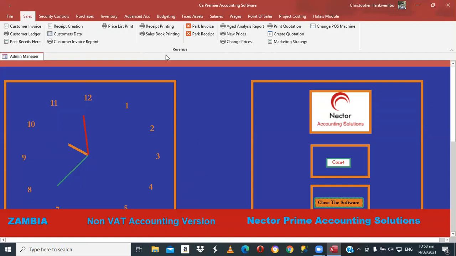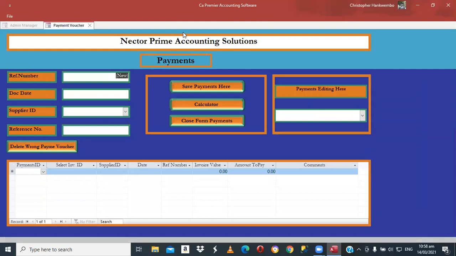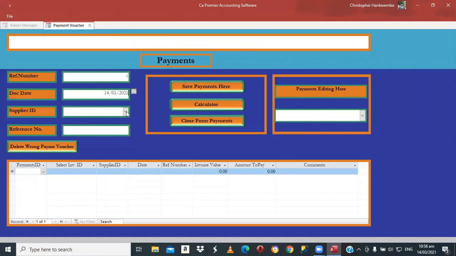So now see what is going to happen here. You go under purchases and the payment voucher here. Okay, we want to pay now. We are paying who? Lusaka. Okay, when? Today. So where is Lusaka? Lusaka is here. Okay, reference number. So we say maybe this is the check number 1456. Okay, yeah. Now, what is the invoice which we are paying?